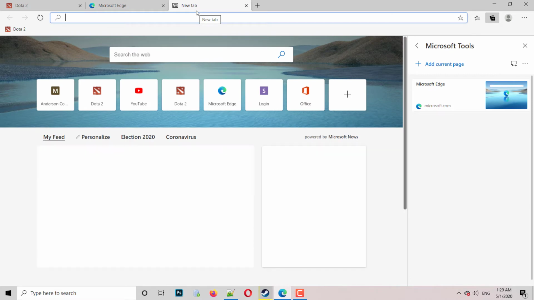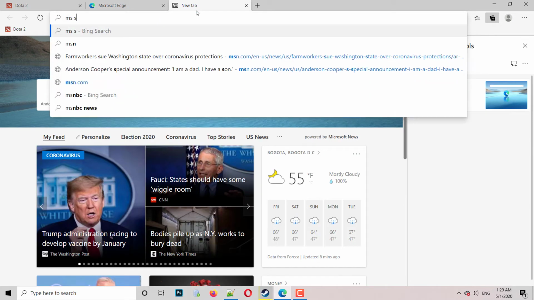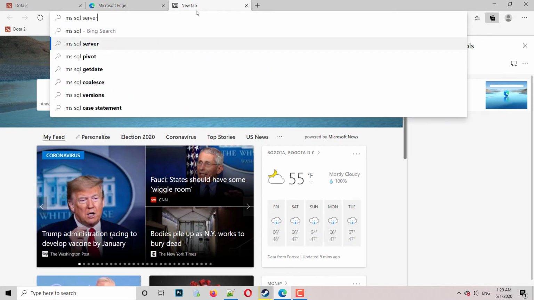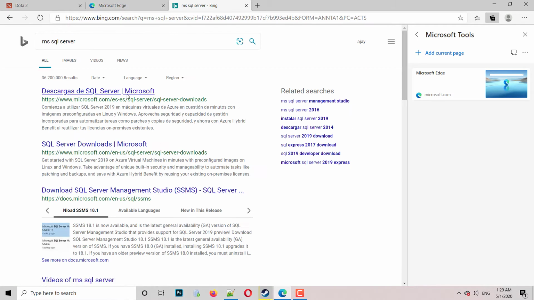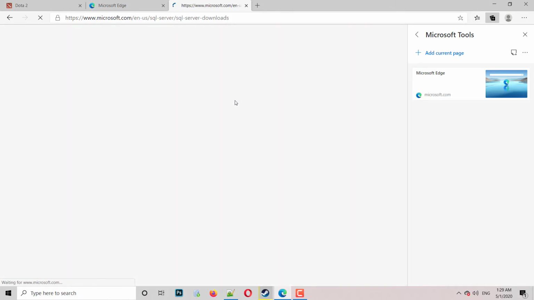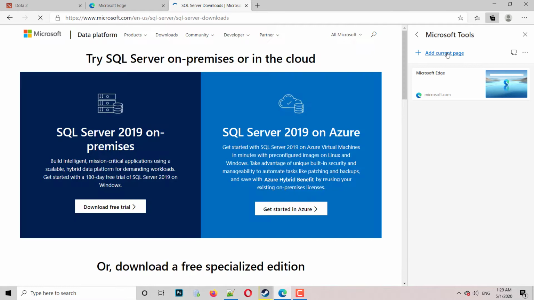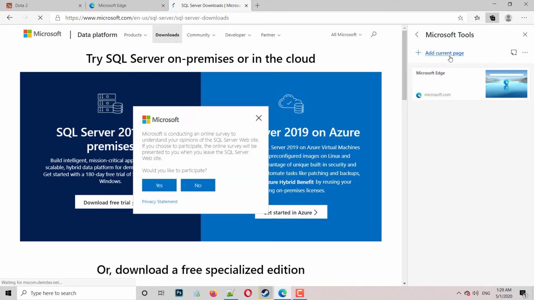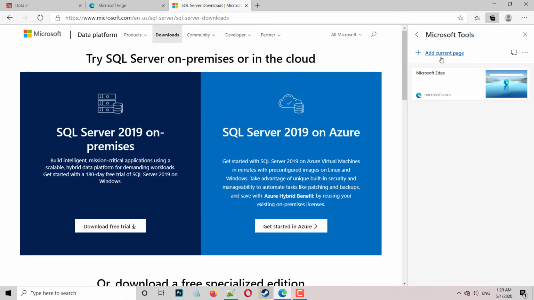If I open another web page, let's make it MS SQL Server. Let's go to SQL Server downloads, and I can add this page as well to my collection. So I just need to click. So you can see I have two pages in my collection.